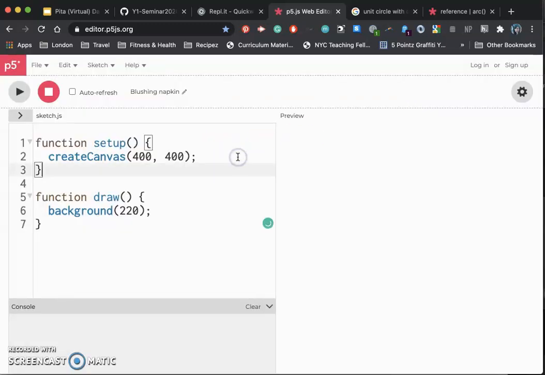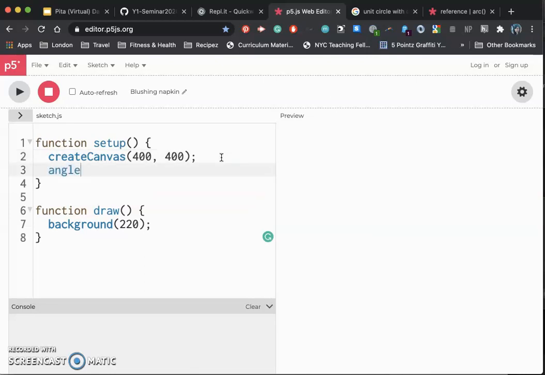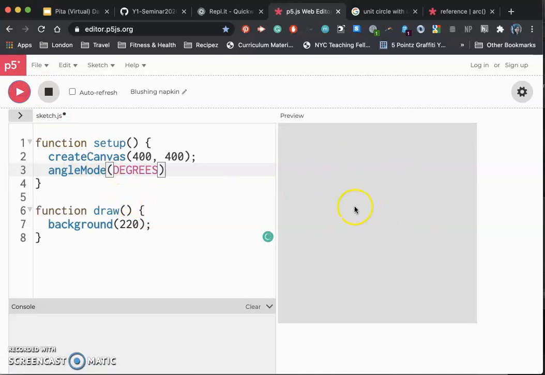So the very first thing that I would direct you and students to do if you want to work with arcs, this is also a great time to pause the video, open your editor, and get ready to code along, is to start by declaring that your angle mode is always going to be degrees inside of your setup function. If you just run this, nothing will look like it changed. This is just telling the computer program that anywhere that would be accepting an angle value, to accept that angle value as degrees as opposed to radians.